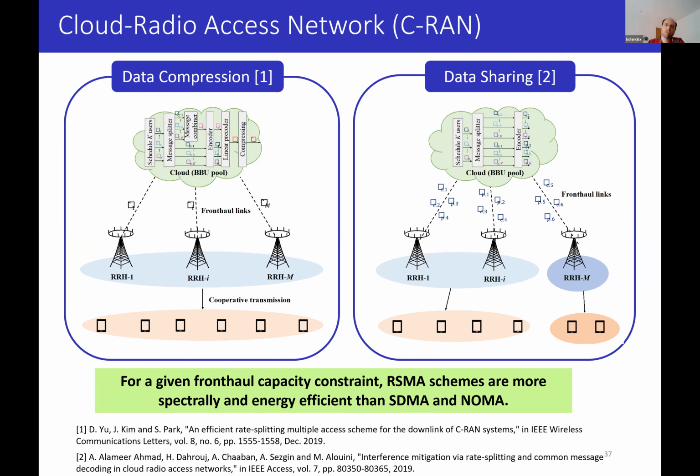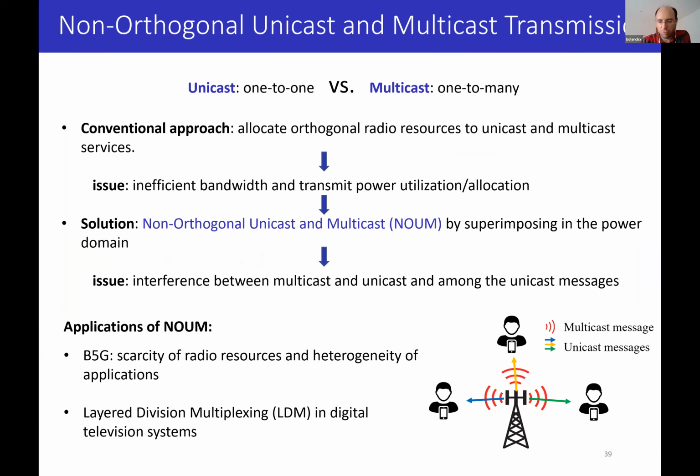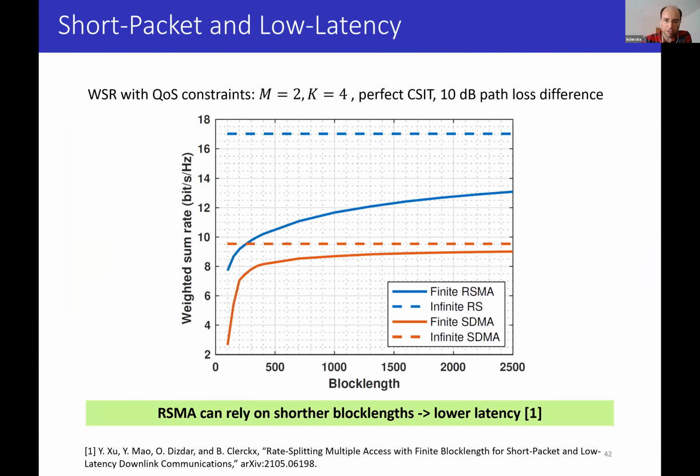the latency benefit here is at a very early stage, right? The example I gave you here has literally been on arXiv for just two or three weeks. I think this is the first paper that tried to look at whether RSMA has a benefit in terms of latency. The benefit there is really to have shorter block lengths, which always will reduce the over-the-air latency in the system. But it comes with a slightly higher complexity at the encoding, because now you need to have this common stream that needs to be decided.